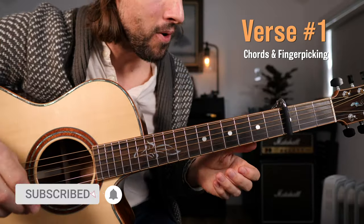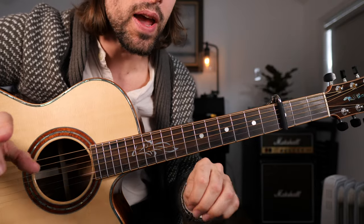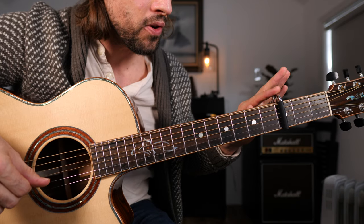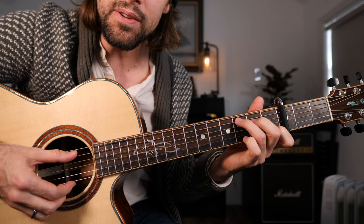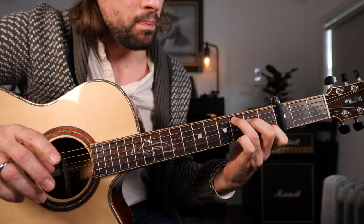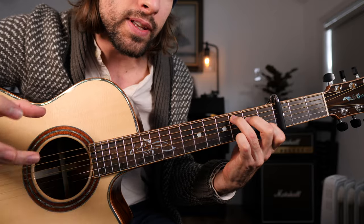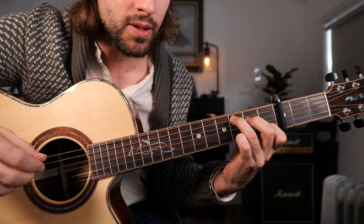Okay, a close look at the fretboard, getting started breaking down our intro and verse sections. We're in standard tuning. I have a capo here on the third fret, putting us in the key of E flat major. But because we're gonna be playing around the C position, we're gonna discuss everything as if we're in the key of C major for easier learning.